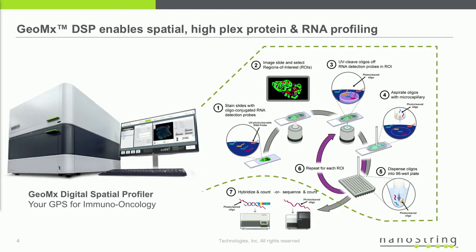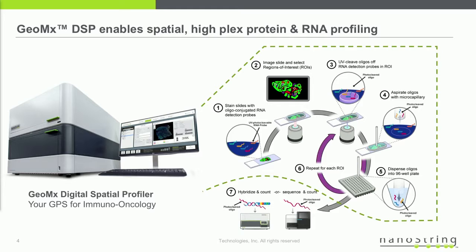Let me take you very quickly through the overall flow you see on this slide. Starting at 1, you put in your high-plex cocktail of FISH probes or antibody probes. They're invisible. You dope in some fluorescent colors. That gets you into step 2, where you can look at the overall geometry of the tissue. You find your interesting regions of interest, step 3, and you shine on the 385 nanometer light. That releases all the photocleavable barcodes associated with those affinity reagents at that localized geometry, and you literally drink them off the surface of the tissue at step 4, and deposit them onto an on-instrument microtiter plate.